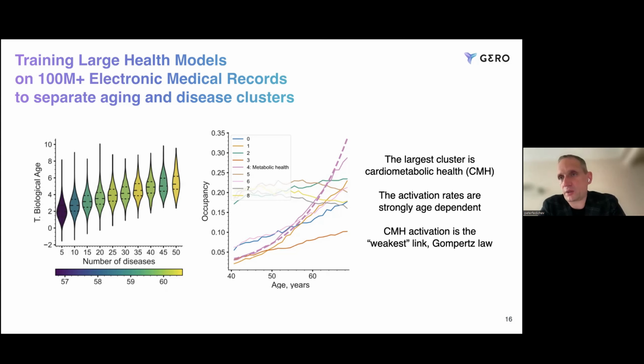And here you can see that there is a cluster of metabolic diseases that is going up in population as we age. This is an exponential cluster, which has the largest variance, and the doubling time there is exactly 8 years, which means that metabolic health is the weakest functional unit in the human body, as we have been suspecting. And this is not senescence, by the way. As I told you, in mice, the phenotypes that are associated with inflammation and senescence kill the animals. In humans, as I think every doctor knows, the exponential phenotype is associated with cardiovascular diseases.